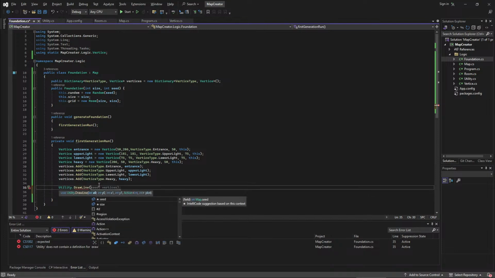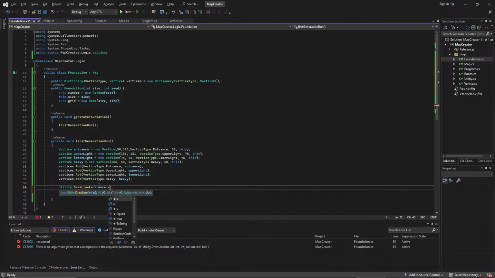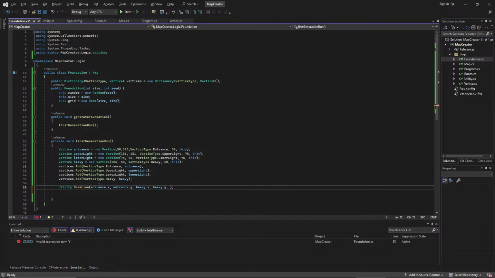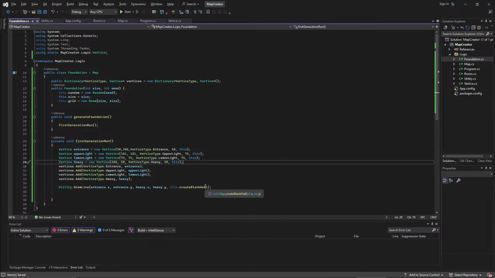And then we're gonna do entrance.x, entrance.y, heavy.x, heavy.y, and then of course we're gonna need to do this dot create blank hall. Okay, that works. Et voila.